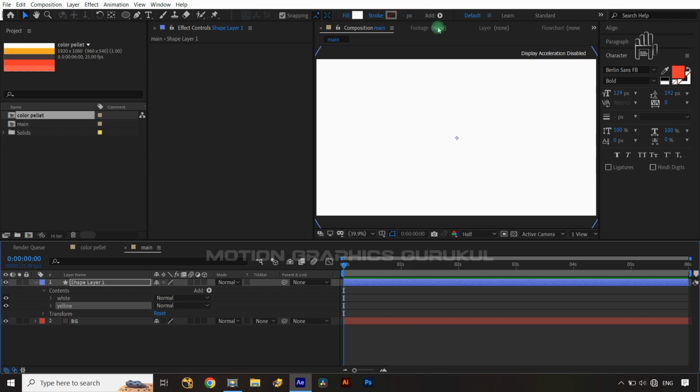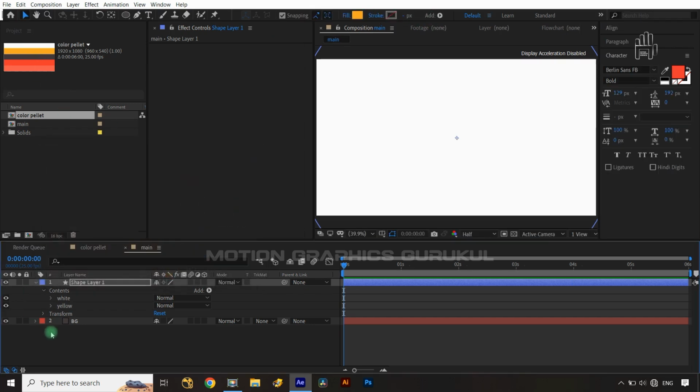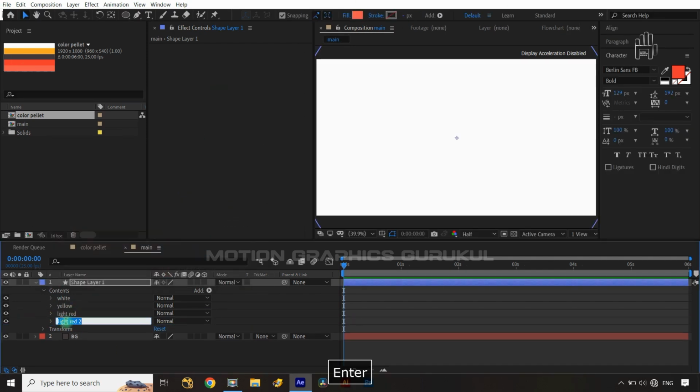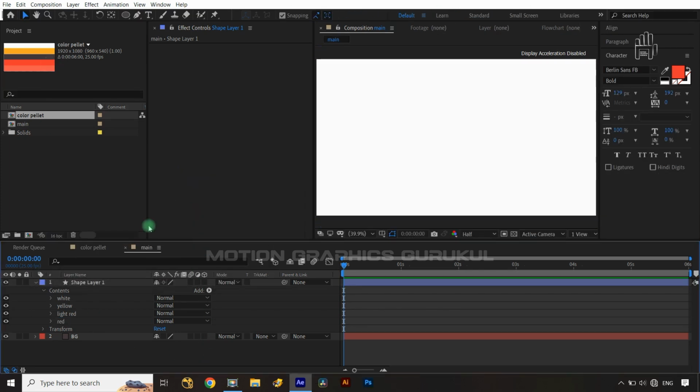Okay, and let's select that and change the shade of this, and I'm going to pick the color from over here. Then I'm going to repeat for two times. Okay guys, so as you can see, we have our four ellipses ready.